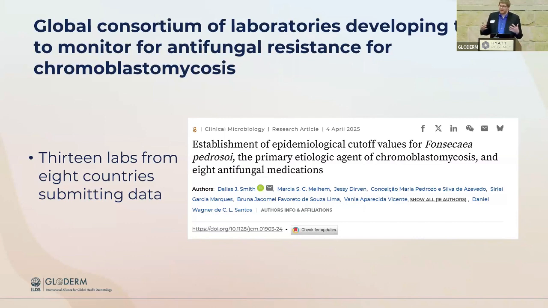And so when we think about how we can integrate into other platforms, we're talking about common skin diseases, talking about malaria programs, but what about AMR programs? I think there are, even beyond fungal NTDs, ways we can integrate into broader AMR that has a lot of funding and a lot of advocacy around it. And this consortium has 13 labs from 8 countries. Not only are we developing these tools, but we're building capacity in countries where these diseases occur more often.